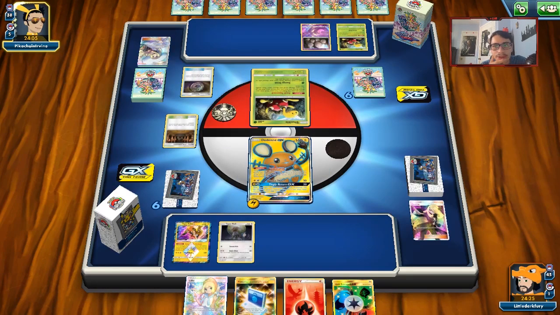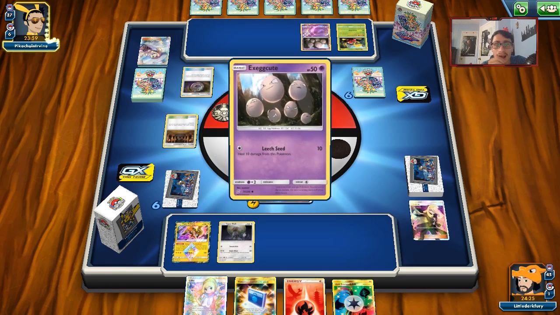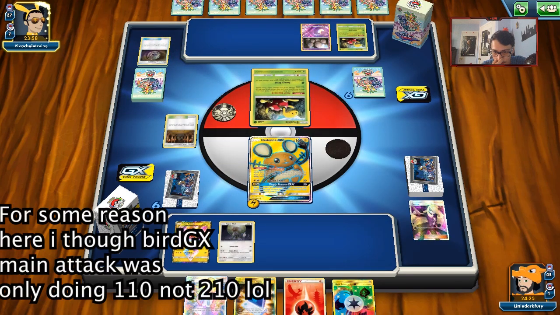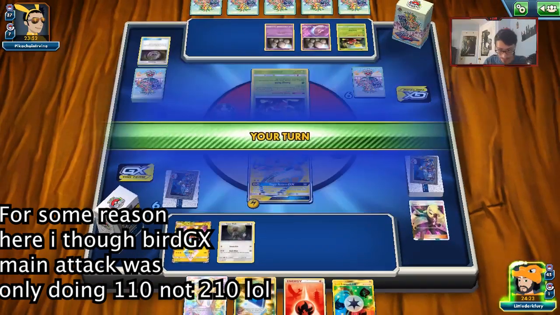We'll see what happens. We can't one-shot the Exeggutors very well either. That's one of the things I don't like about Articuno and them, is like 110 damage is just super weak. It's not very good. Like, your base attack sucks. You're only doing 110 damage, which is like nothing.